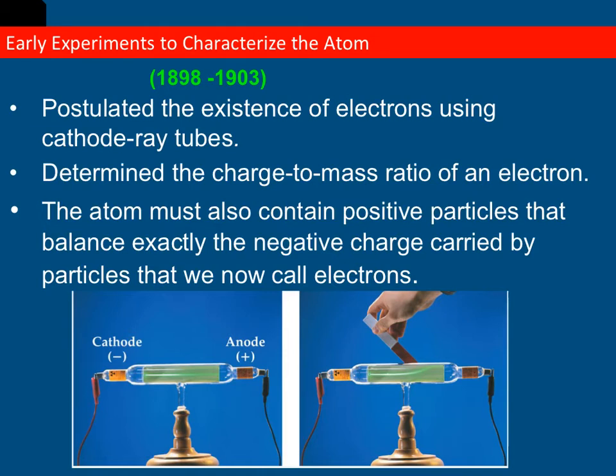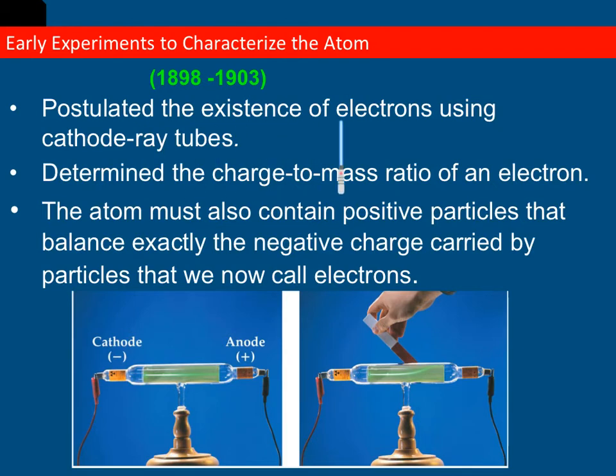So now that we've defined what an atom is, let's talk about some of the early experiments that isolated different parts of the atom, the ones that we know today: the proton, the neutron, the electron. If you ask anybody off the street, so to speak, which particle of the atom was discovered first, many would probably say the proton, but in fact it was the electron, and the experiments with the cathode ray tube helped identify the electron as part of the atom.